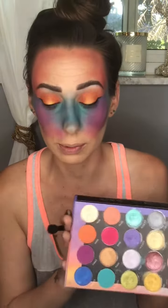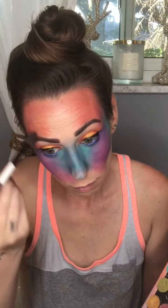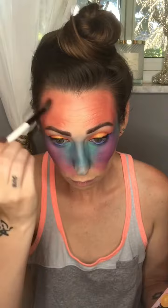Okay, so I need a good orange to kind of go around this area, and so I'm going to go back into the BH Cosmetics Weekend Palette and throw a little orange in there. Okay, now we're going to go in with the yellow.